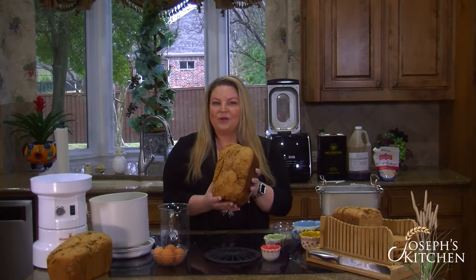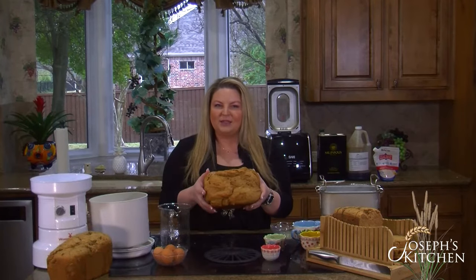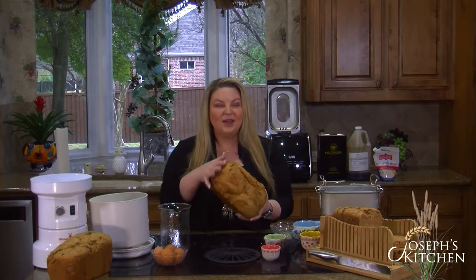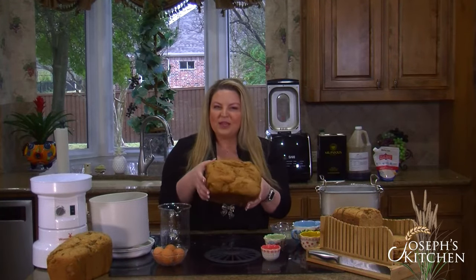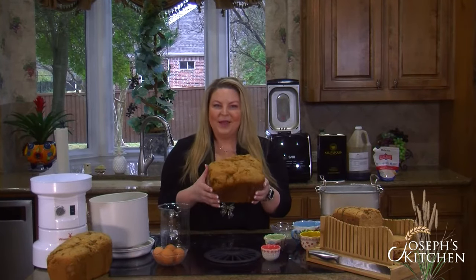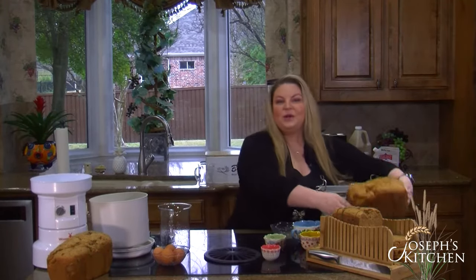The wonderful thing about this is it's heavy, it's dense, it's full of nutrients and health benefits for you and your family. My kids enjoy it, my family and friends enjoy this. It's not always the most perfect, as you can see, but that's the beauty behind homemade bread — it will always taste delicious, I guarantee you that you will love it.